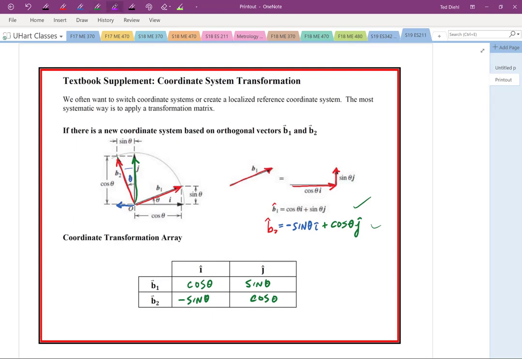If we were going to write out the columns as equations, so right up above here, we have the rows written out as equations. Instead, if we wanted the columns written out, we would say that I was equal to, and then we would go downwards. We'd say that it was the cosine of theta B1 right there minus the sine theta B2. And similarly for J, reading downwards as a column, the sine theta of B1 plus the cosine theta of B2.